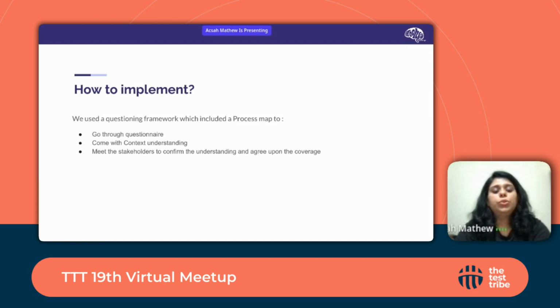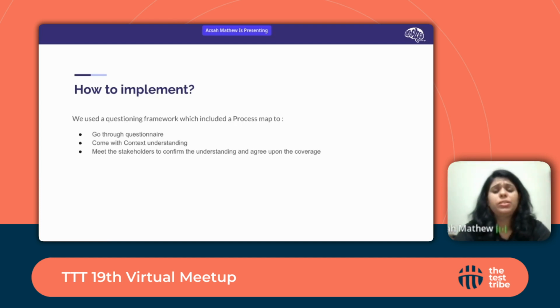So to implement this scaffolding framework, like I already showed the five questions in the previous slide, which is a kind of questionnaire that we went through. Apart from that, we also used a process map, which is a kind of mind map that we use to track all our sprint activities, and it would give a high level idea of what is going on in the sprint.